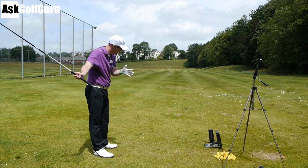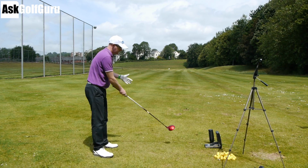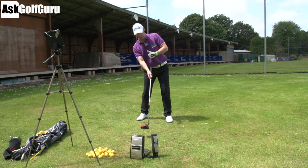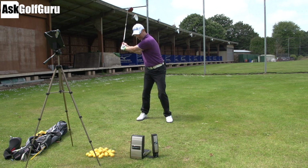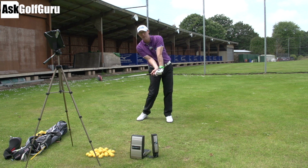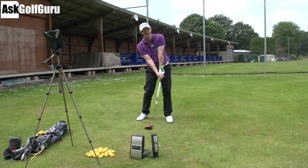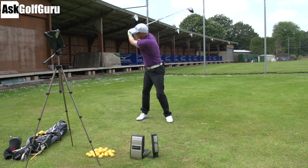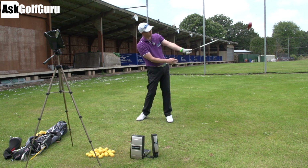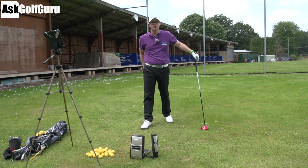I've done lots of videos talking about angle of attack to hit up, so make sure the ball's forward in your stance, a little bit of lean back in your upper body, and then most importantly, try and get the relationship between the handle and the head sensible down at impact. Don't want to be pulling that handle forwards, which would make you hit down. Create a bit of space, bit of width on the downswing to try and feel like the head almost catches up with the handle to help hit that ball a bit more on the way up.